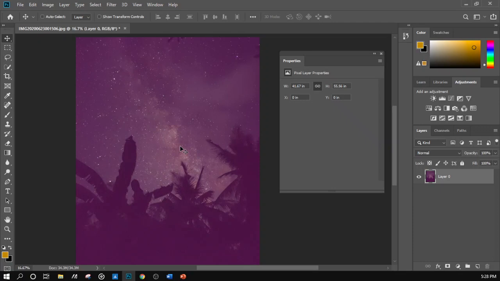And of course, I don't want my photograph to look like this. I have to fix this to make it look realistic. Basically, this is a photograph of the Milky Way galactic core, and we want to emphasize the galactic core itself. We want to display its beauty. Actually, to be perfectly fair, Photoshop is not the right tool to fix this image. The best tool to use is Adobe Lightroom.